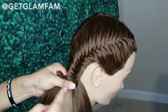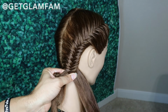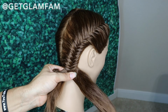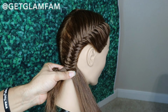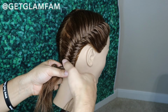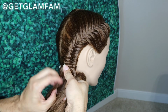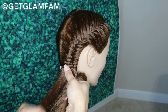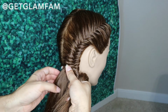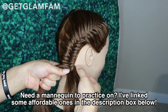Okay, so once you've gotten all the way down to the end of this section like this here, you're just going to treat it like a standard fishtail braid. This is why I was telling you at the beginning, if you have not first watched the video on how to fishtail braid, or if you don't know how to fishtail braid, check that video out because it's really important. Now, of course, if you don't know it and you want to know it, I can show you here. It's very similar. The only difference is now we're not picking any hair up.